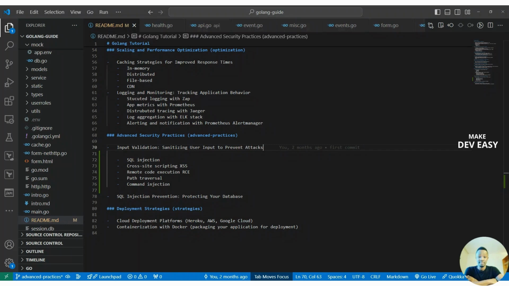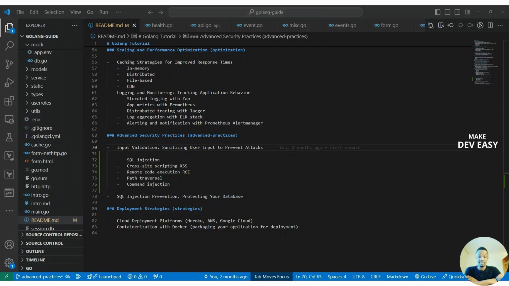So these are some of the, it's not an exhaustive list again, but these are some of the possible attacks that could actually happen to your application just from not doing proper input validation and sanitization. And so what we can now do is to go through each of these topics again and see how we can actually prevent some of these attacks from happening in the first place.